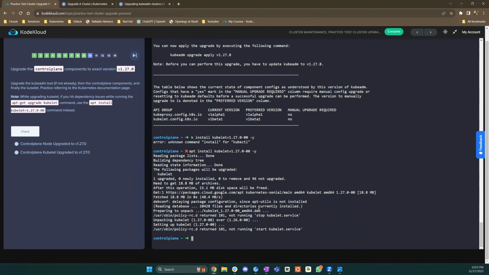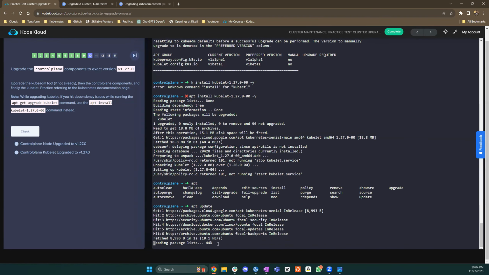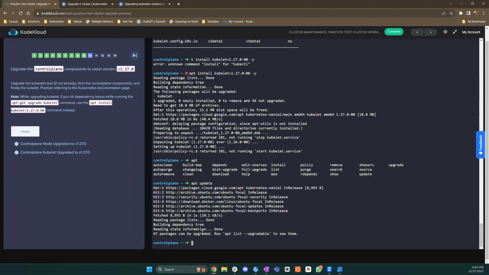Okay, yep, so it did install the 1.27. And the thing I thought would happen is that it would in fact find the package. Just remember, if you don't find the package, do an apt update to get an updated list of packages.